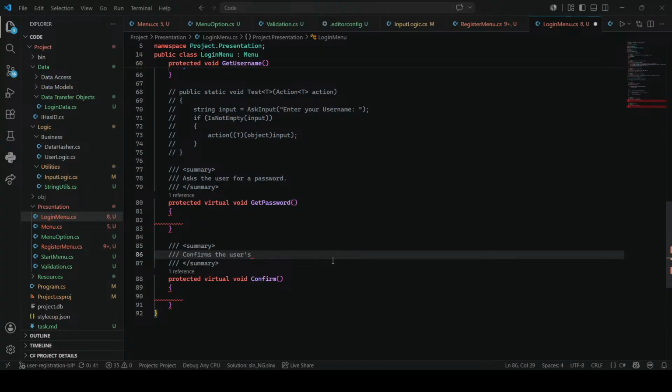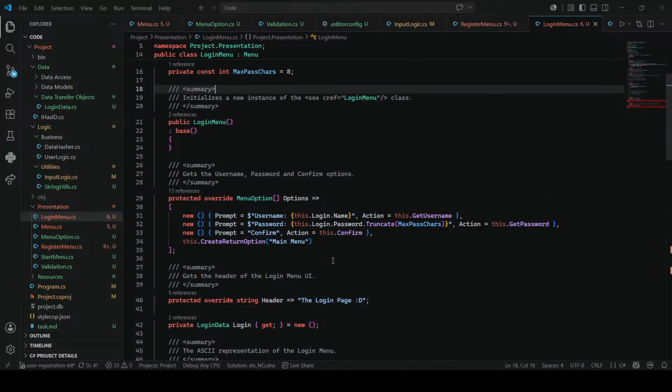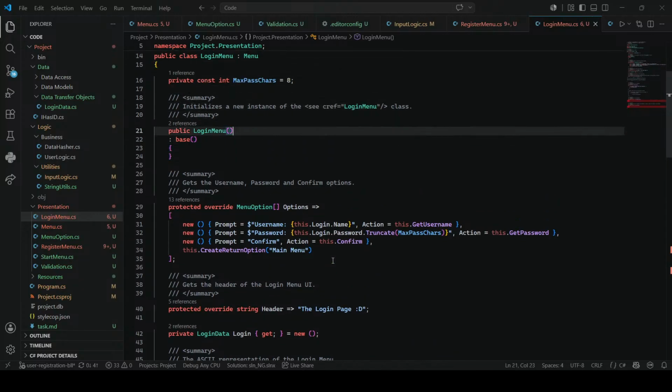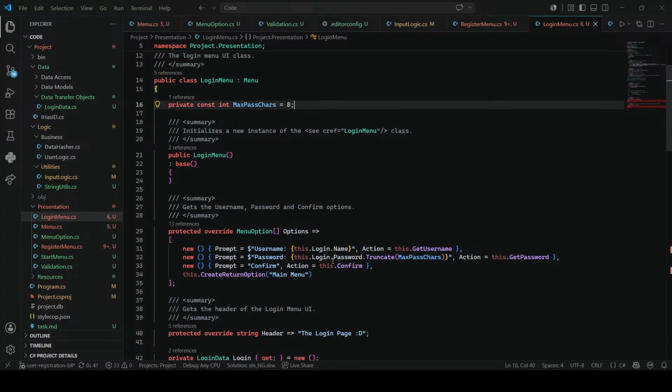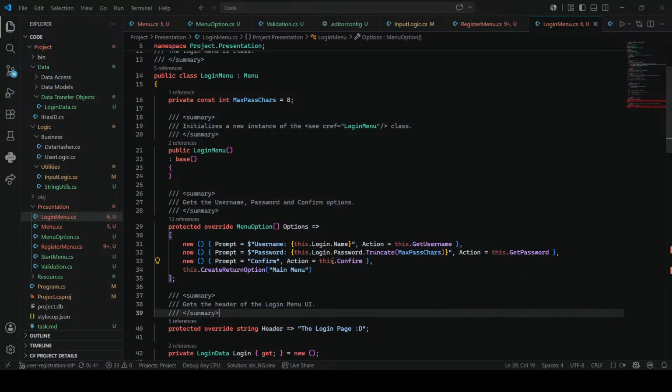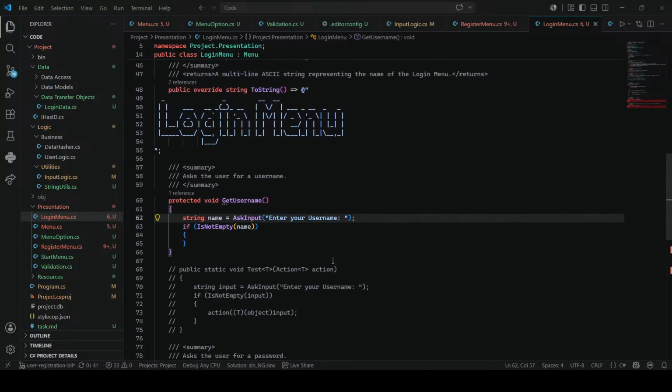Confirms the user's username and password as long as they are not equal to the default. But yeah.